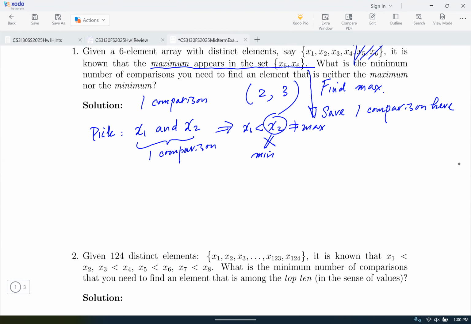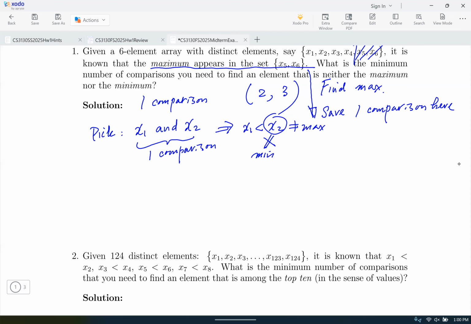So for the first question I gave you, I didn't give you any condition, so you need 3 comparisons, because no information is given. You select 3 of the elements, then you sort them with 3 comparisons. Then you use the median of the 3 to give you the solution. The second time, I give you a condition. What's that condition? One of the elements cannot be the maximum.